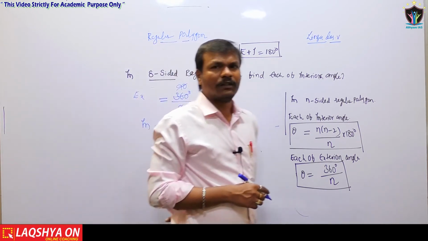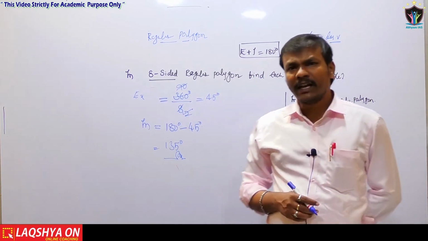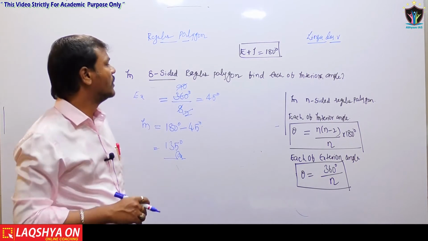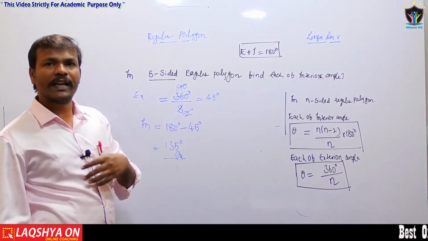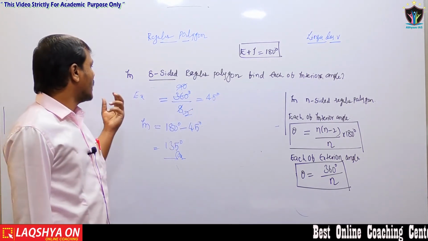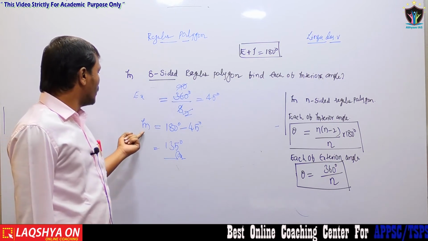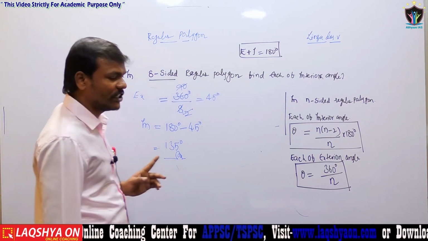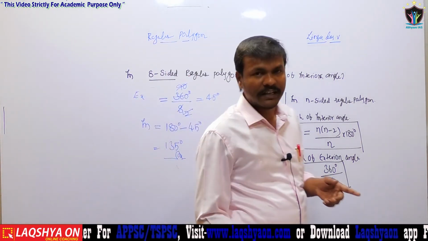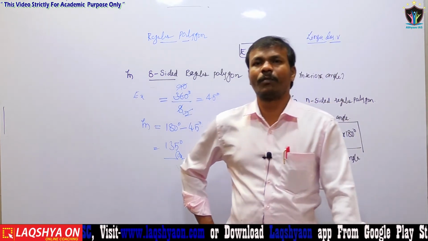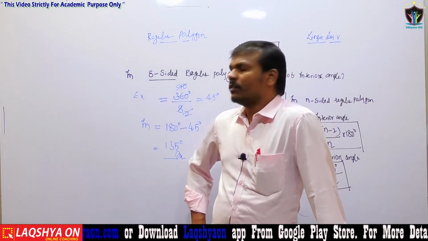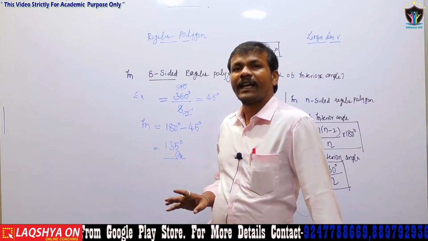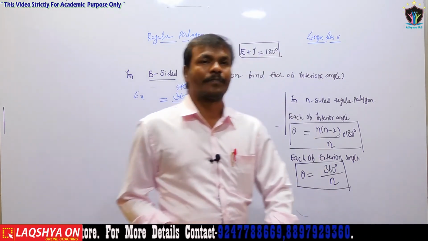So in the examination hall, we can find the interior angle using the exterior angle. Not using the direct formula of interior angle, we can answer the question with the exterior angle idea. Exterior angle is 360 by n. Find each exterior angle of an n-sided regular polygon. From that, if you subtract the exterior angle from 180, you get the interior angle of a regular polygon. Okay, simple.